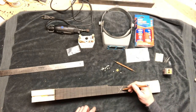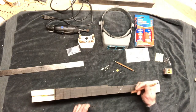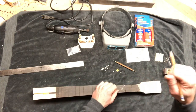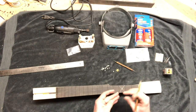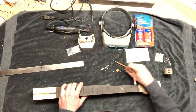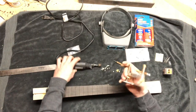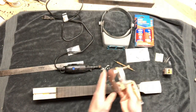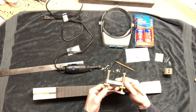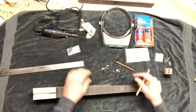There are multiple ways that you can drill these. A lot of people use a drill press. If you had a jig and had your fretboard either on or off the neck, you could just go down with your drill press with a brad point bit and drill along your markers to the right height. I'm going to be using my Dremel tool. Here I've got my Dremel 200 again, and I'm going to be attaching this router base. It's just a flat base that keeps everything nice, level and steady. This is another Stewart MacDonald purchase, but it essentially just screws right onto this base. So I'm going to be using that.